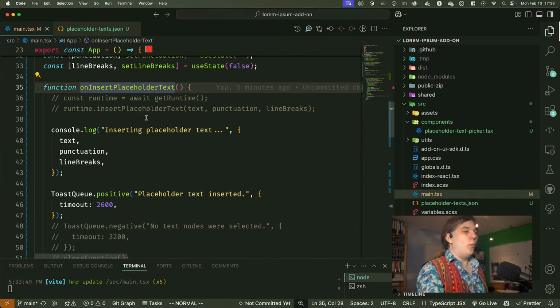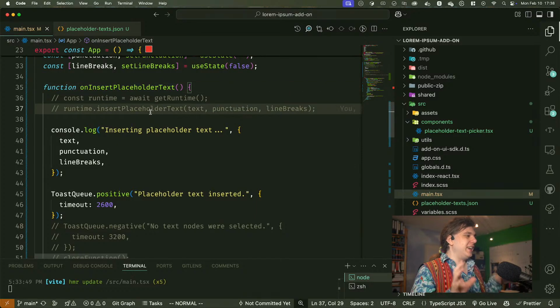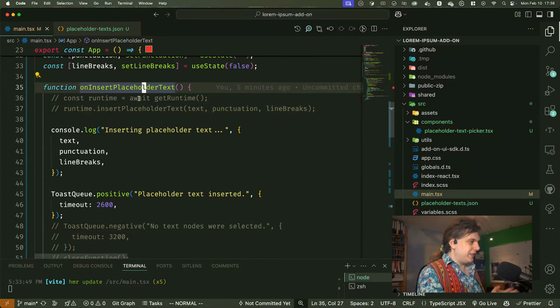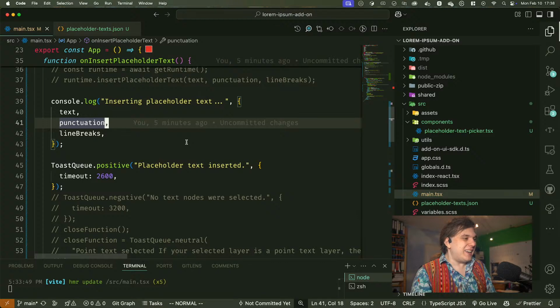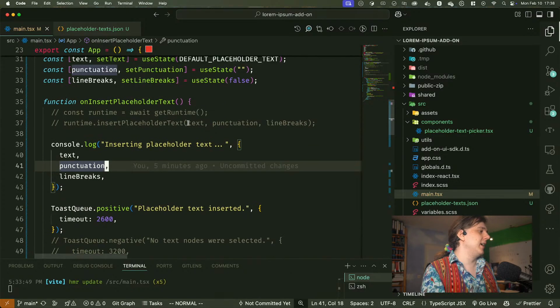So, what I originally wanted to explain to you and got stuck on is that at this point in this very function, when inserting placeholder text, we really are done on the UI side of things, more or less. Because then really all we need to do is to call the document sandbox API that then has to take over inserting the text for us.